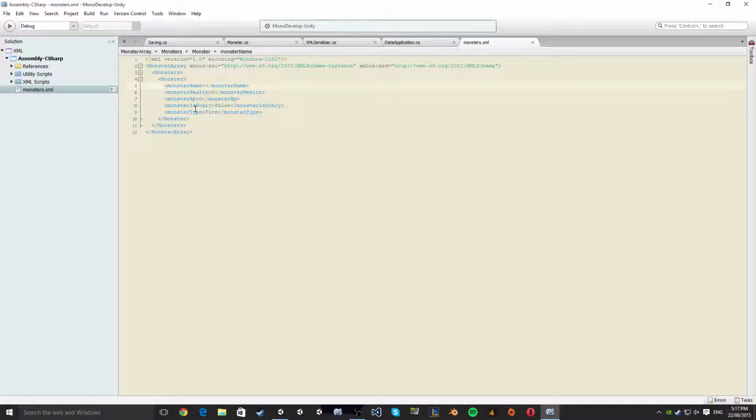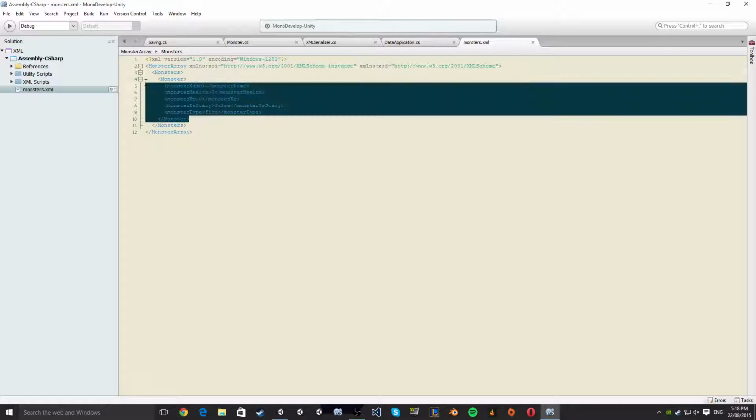So essentially, it's the exact same thing as HTML. If you've ever done HTML, you basically understand how this works. It's built on a system called parenting. So we have our child nodes and our parent nodes. This is child to this thing, and this is child to monsters, and monsters is child to our root. Our root is our very top, and it's called our monster array, and it basically holds a bunch of monsters. And then from there we have a group of monsters. A group of monsters is called monsters, obviously, right?